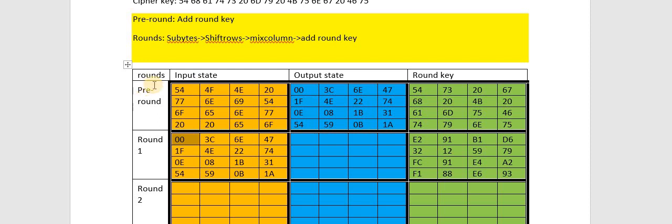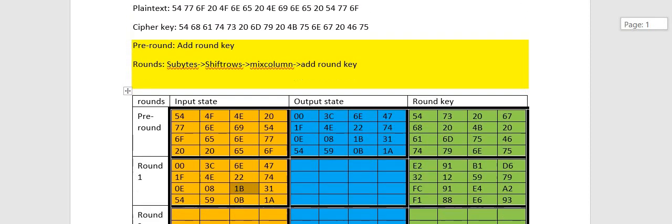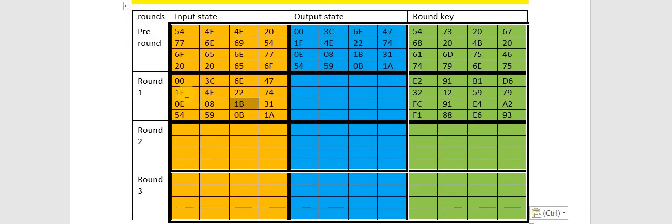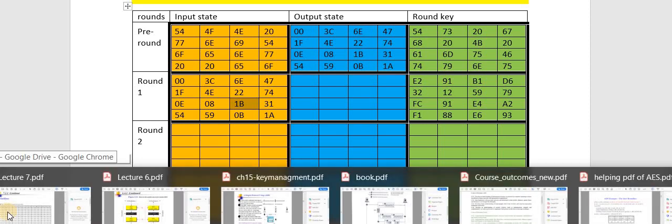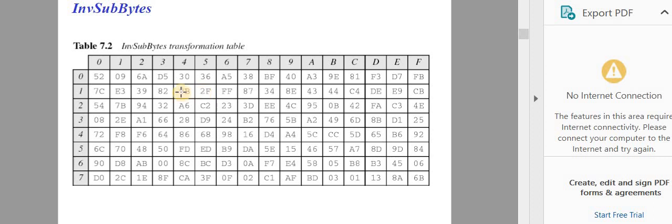So for the next round, what will be the first operation? The first operation is SubBytes. In order to perform the SubBytes operation, we have to look up the table. How can we look up the table? I already discussed it in my previous video lecture, but just for revision, I will tell you with two or three examples. For example, I have to look up 00 in the SubBytes table. This SubBytes table is given to you if this type of question arrives in the exam.